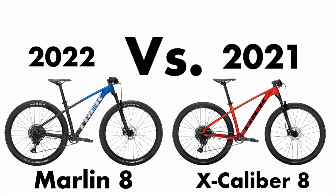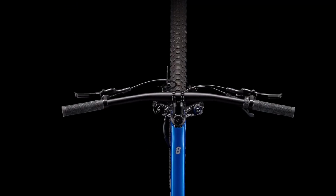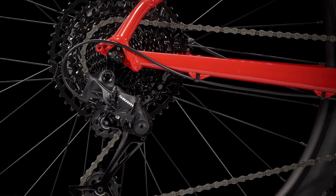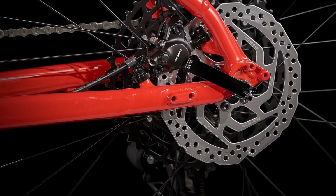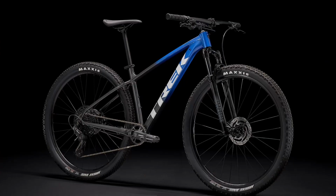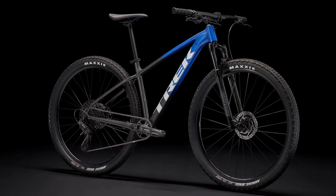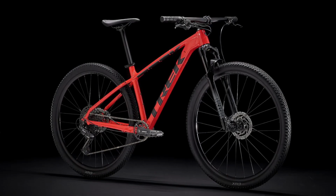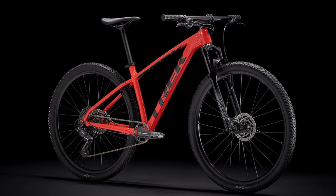After comparing these bikes, it is clear how similar they are. Their frames and components offer a light, nimble cross-country bike, with features found on higher-end bikes. Most notably, the SRAM SX 12-speed drivetrains and RockShox Judy Silver air forks. In my opinion, the components check all the boxes for a modern mountain bike. I think Trek has shown what the Marlin line is capable of when given plenty of new parts, which brings it to a similar spec as the Excalibur 8, but for $130 less.